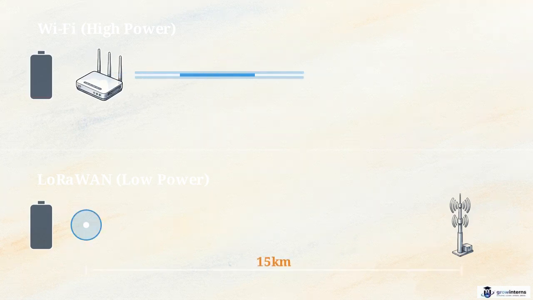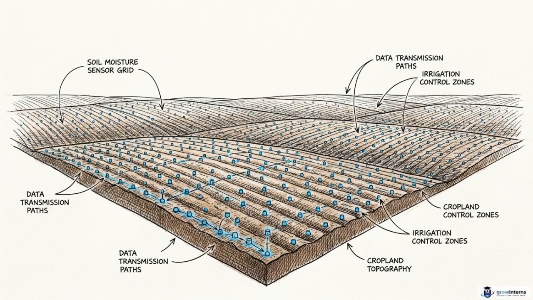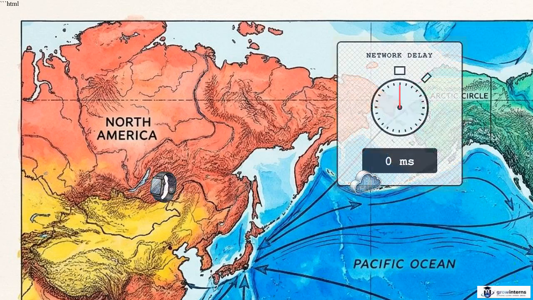They send small, highly compressed data packets over distances up to 15 kilometers. These protocols strip away the heavy overhead, squeezing the necessary IP identifiers and the emergency heartbeat data into tiny payloads. This severe energy efficiency is the only way billions of remote sensors can survive for years without being plugged into a wall. Layer 3 is processing.